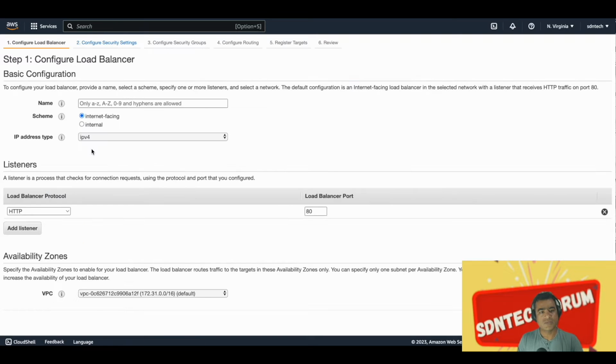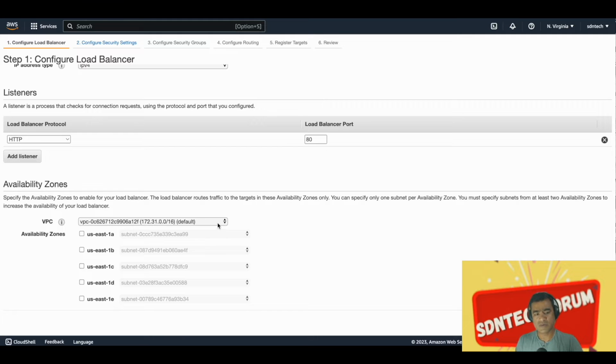As you can see, this is internet facing, of course, SDN ELB, or maybe let's keep everything small cap. It's IPv4 and load balancer protocol is HTTP. We are going to create it in a VPC. So load balancer is a regional service.